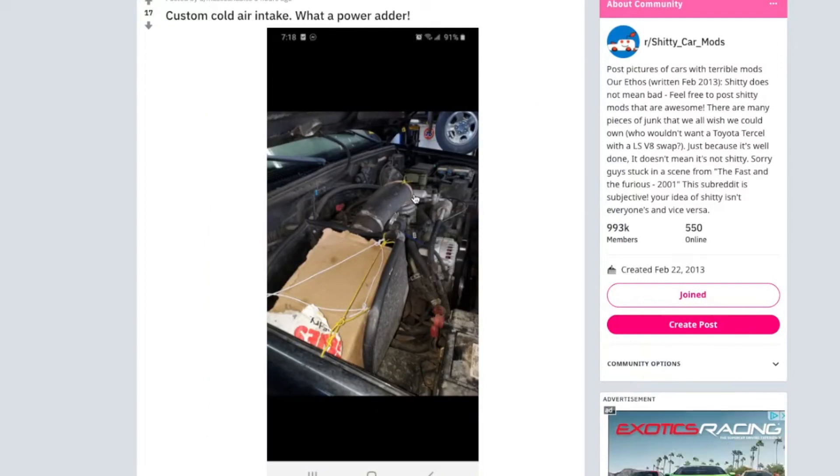When I am building my own custom cold air intake — which I've done before, and it's stupid to do so nine times out of ten — I absolutely want to have a nice sturdy cardboard box and some string right in the intake track of my engine. Because there's no way that cardboard can get soggy, get mushy, tear, or fall apart. There's no way possible these strings could ever burn, dry out, get right past the throttle body and go right into the pistons. Your valve train is going to love you with this modification.